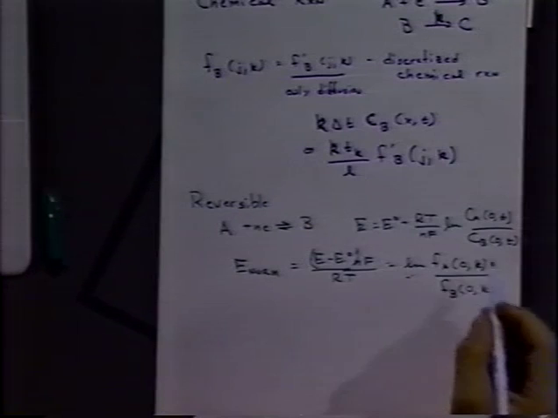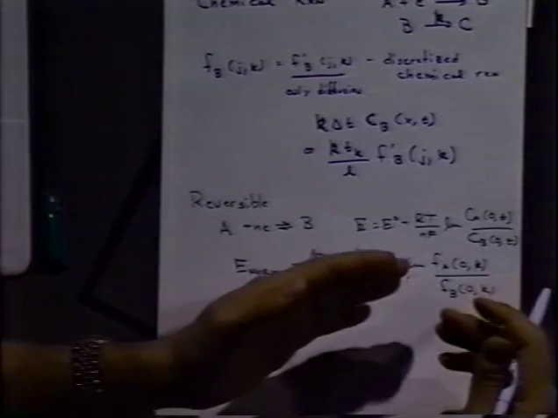And so the surface ratio of A and B is now not zero as we had in the Cottrell equation but it would be set by the Nernstian equation. So whatever potential we're applying we would normalize it and then calculate the ratio of A and B we require at the electrode surface and then set in our model those to be the case. So we would just calculate via the model the concentrations of A and B. So rather than zero it would be whatever they would be here. Now the current that we would see would be whatever current would be required to convert the material to set the proper concentrations of A and B. So there would be some coming in from diffusion but then we would also require some electrolysis to set the proper concentration.